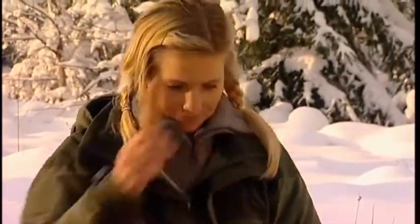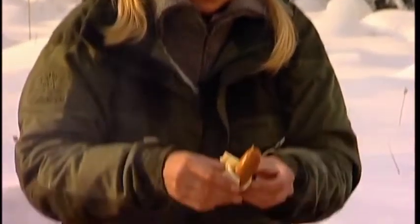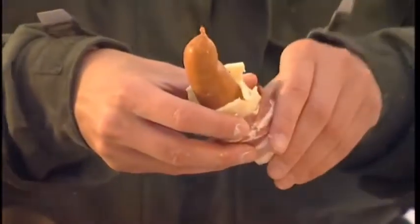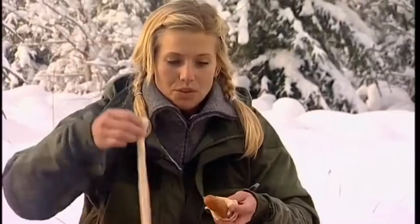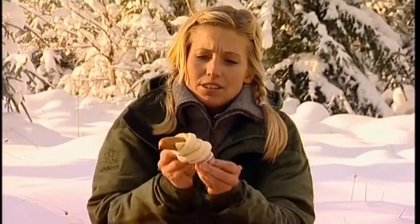Okay, so now we take the sausage, some cheese, roll on the cheese, some bacon, and the scout bread. Just wind it around the sausage. I think that's enough.